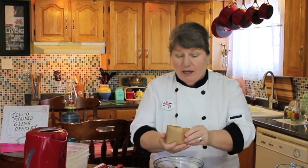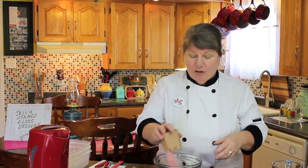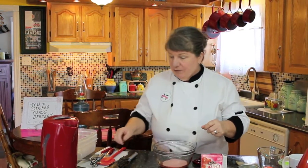So the same thing goes for all of the packages. So if you only want to use 2, you're going to make a smaller Jello stained glass dessert, or if you want to make 3, or you can even make 4. Doesn't matter. And the reason for that is you're cutting it up in cubes. The more colors you got, the better it is, of course, for the look. But if you don't and you just want it for a special occasion, just pick the colors that you want.